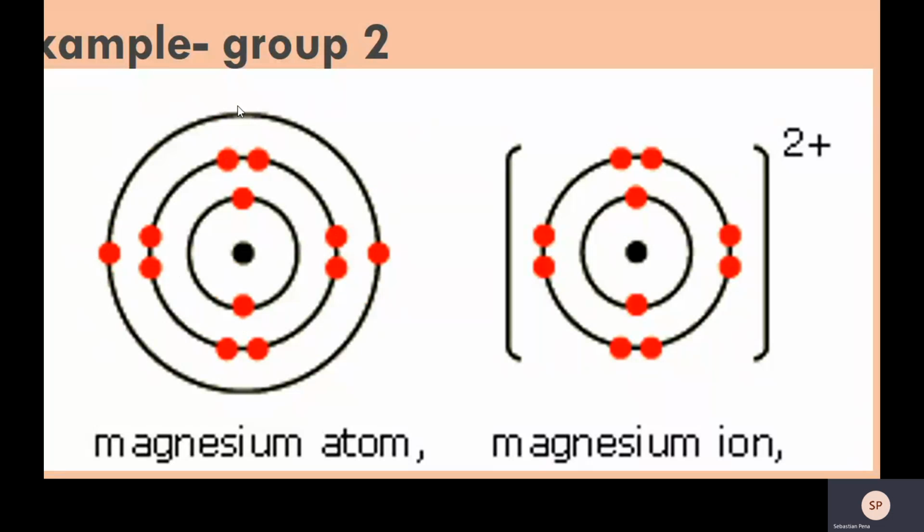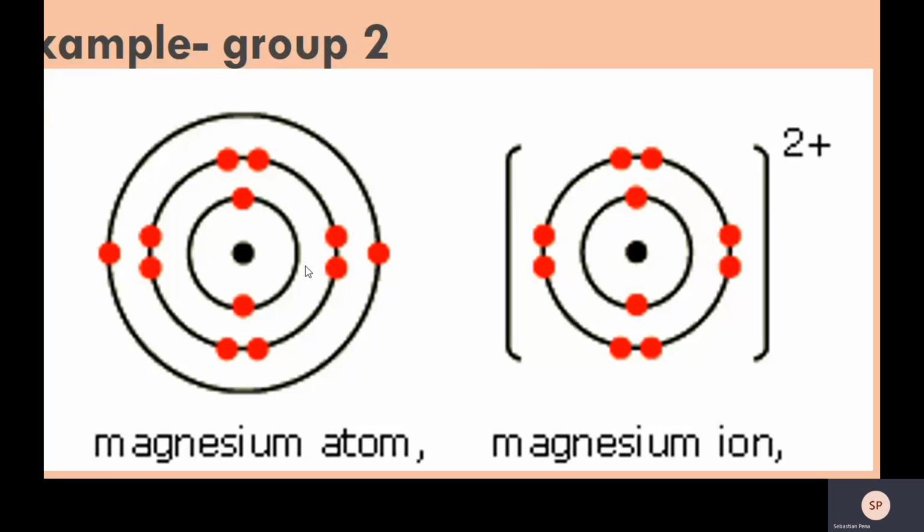In the case of magnesium, it's easier for them to lose 2 electrons. It takes less effort, and therefore, by losing 2 electrons, they can have a complete outer shell. However, it would give as an ion a positive charge of +2. Reason being is we have more protons in the nucleus than we do electrons.